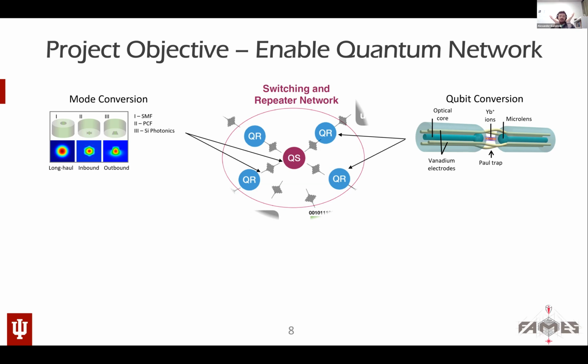If you wanted them to scale up to be able to perform complex tasks that require thousands or millions or billions of qubits, you need to have a very high efficiency scheme of translating information from one, communicating it to the next one, and coupling it to the next one, and translating it back into photons, coupling it to the next one. So you need multiple traps with very efficient optical links. And that's one of the things that we plan to do with our fibers. So that would be a translation of ionic qubits into photonic qubits, back and forth.